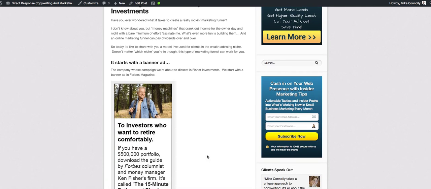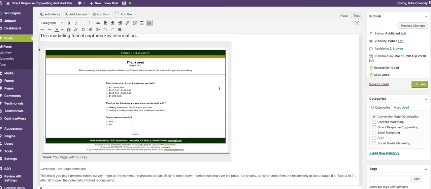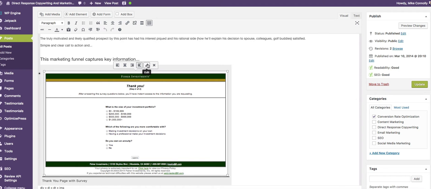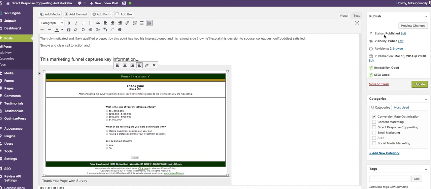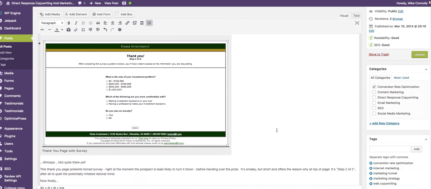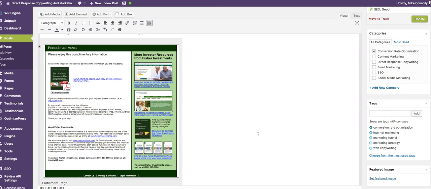Another thing you can do is I went into all of the images that are in here, and you want to create what's called an alt text. And what that is, is just a way to label the image. In this case, again, I'm in WordPress. Whatever platform you're using, there is a way to do that. And I added this little snippet of text in here, marketing funnel case study. What that does, that tells the search engines what this page is about. And each of these images then has that label in it, so when search engines read that, they can say, oh yeah, this is about a marketing funnel.